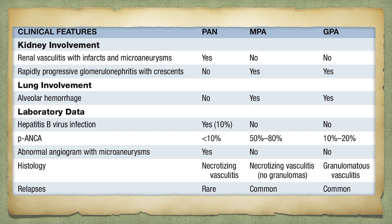so there will usually be no lung involvement. Previously, polyarteritis nodosa was associated with hepatitis B infection. Nowadays, it's still associated, but less than before, because of treatment, vaccination, etc. So we have polyarteritis nodosa with HBV, and polyarteritis nodosa without HBV. And as you see, it's not associated with ANCA. We preferably diagnose it with biopsy, but we can diagnose it with the angiogram.